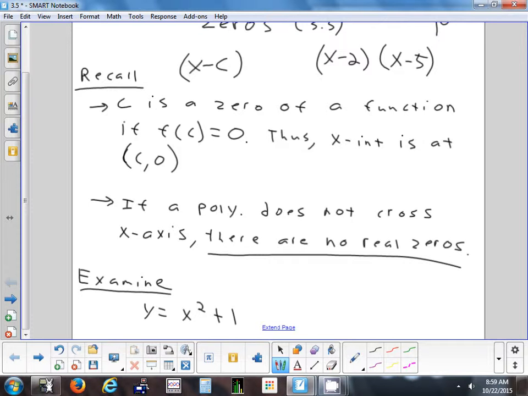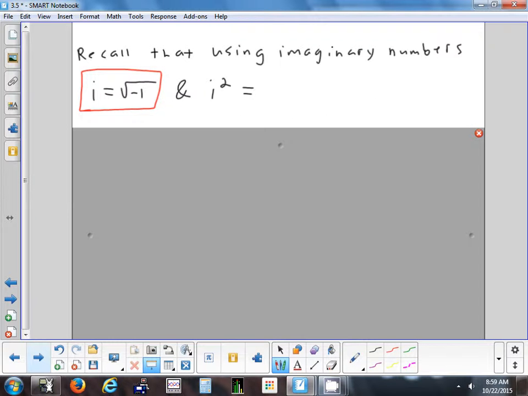Doesn't mean we can't figure out a way to make it 0 if we're willing to extend the kind of numbers we use to imaginaries. All right, so this is just a reminder of what i is. Okay, i is what we use to represent the square root of -1. This isn't something I can prove to you. I cannot prove to you why i equals the square root of -1.